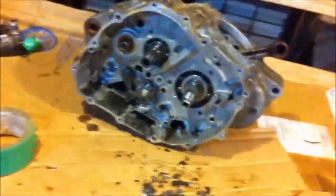That is freaking nuts. Okay, now for the time to actually split the cases, almost. So I'll put you guys back up there.